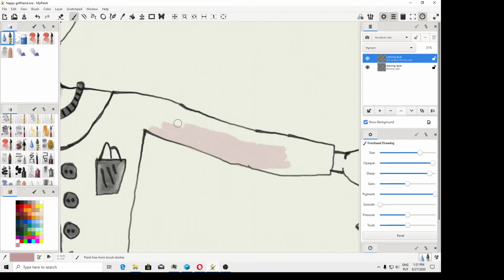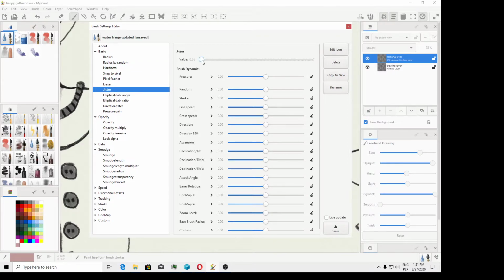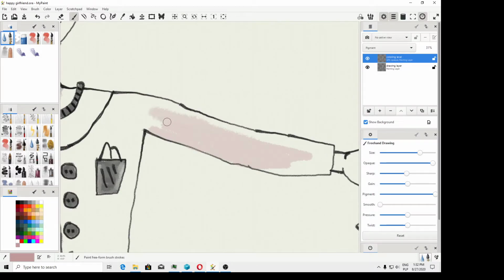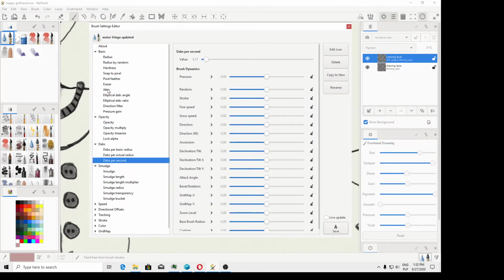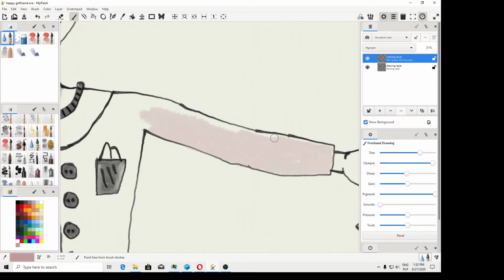Okay, let's check our brush. We didn't modify something else. A very important option is hardness. I will decrease the hardness option. I like the jitter option very much. Also options like gap are important. Sometimes when you increase the value of that option, it may slow down, but sometimes it's useful. What I have to do is change something. Option gap a little bit lower, maybe 12. The jitter was disturbing me. Lower the value of jitter.